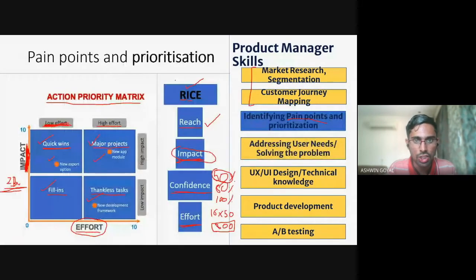And what is the formula for that final prioritization? It is reach into impact, so it is R into I into C by effort. Because higher the effort, the lower I want the feature to get prioritized, right? More effort means that I want the feature to be built later. So basically, a higher effort would mean that I might want to look at features which require lower effort. And a higher reach and a higher impact would again mean that I want the feature to be built faster. So this is the formula that is there, R into I into C divided by E. That is the RICE framework.